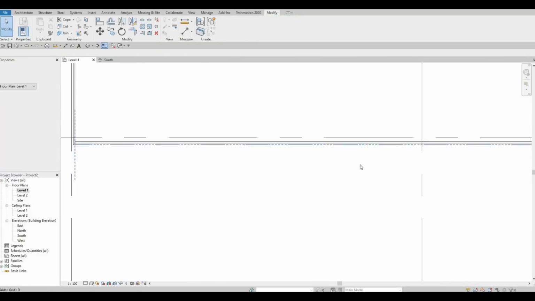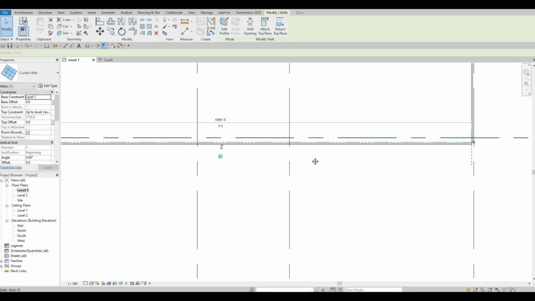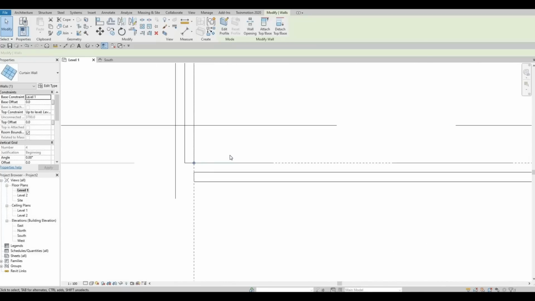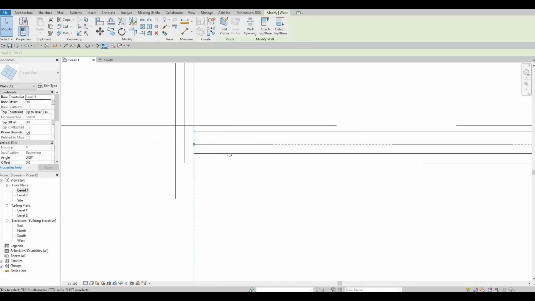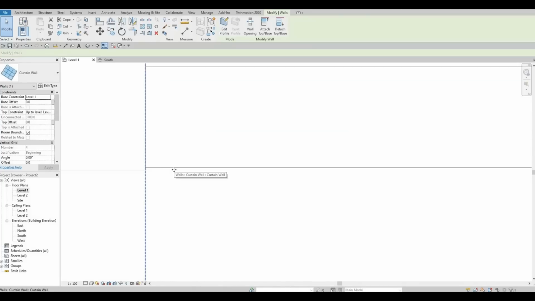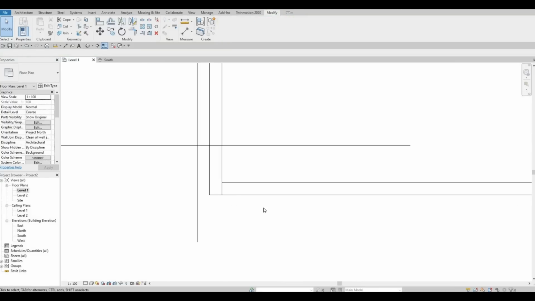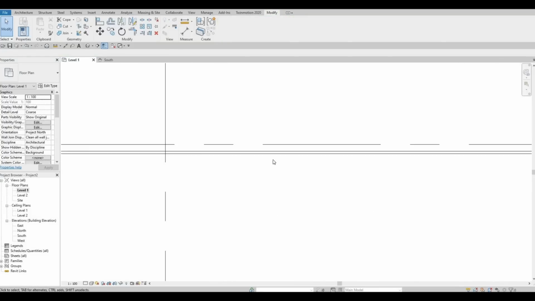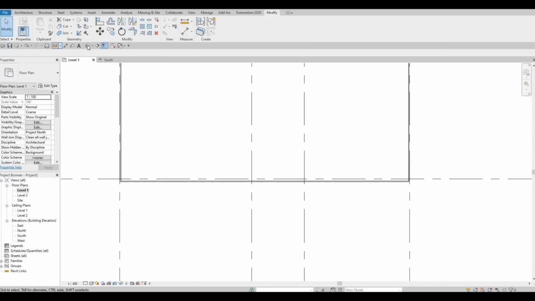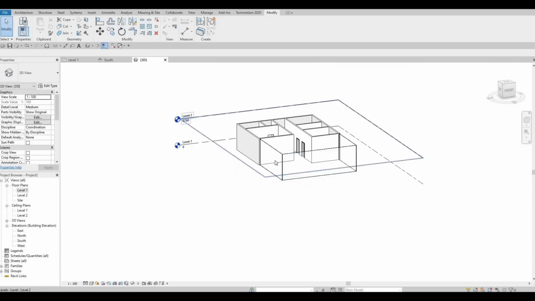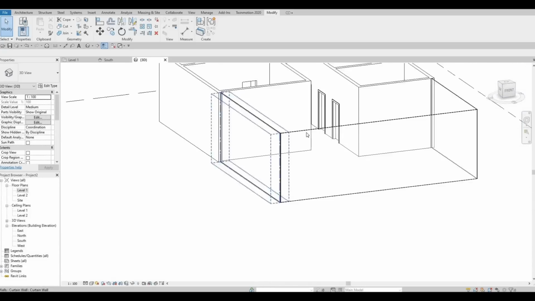Now what we could do is select this wall again and then click this arrow to change the orientation of the wall. Once we check it, we could go back, use the arrow key and move it so that it's like that. As you can see, both of these corners are like that. We just manipulated what we did. If we check 3D, it will look like that. We just need mullions to complement that.